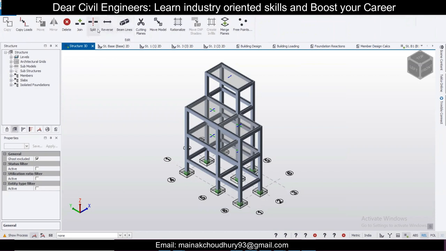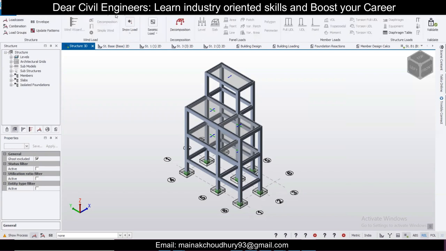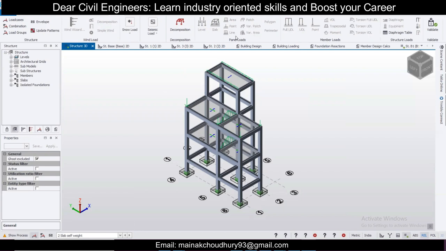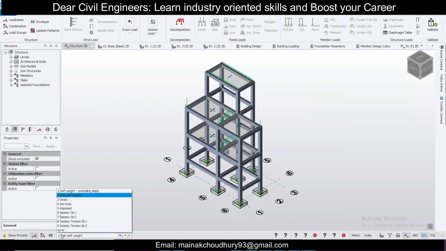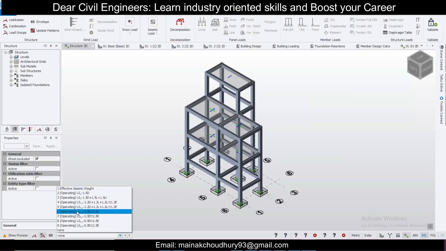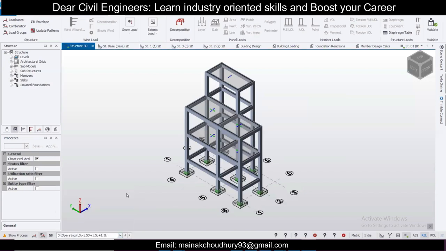In the edit, you can do copy, join, and move. So all these things you can do in this edit tab. In the load tab, in addition to using these particular loads from the drop down menu below, you can add any type of load here. You can add live loads, dead loads, the wall or the panel loads. You can add the point loads. Every load you can add here, and also seismic load. And in the drop down, you can see this is for the basic loading, and this is for the load combinations. We have defined the load combinations here.